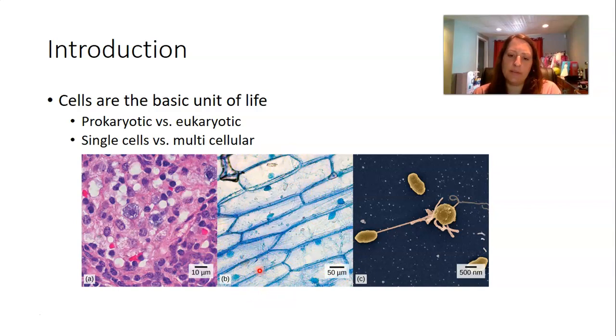You can see that these cells are rectangular in shape, so let me just outline a cell for us here. That's one cell. So there's multiple cells on this figure. That one cell has a very rigid rectangular shape in this case, definitely indicating that there's a cell wall there. And you can see this little circular structure here. That's the nucleus, right? That membrane-bound compartment, which we're going to learn about in this chapter. And then here in this last figure, these look like single-celled bacterial cells. Okay, prokaryotic. Okay, so again, we're going to learn the differences between prokaryotic and eukaryotic cells and look at the components of cells.